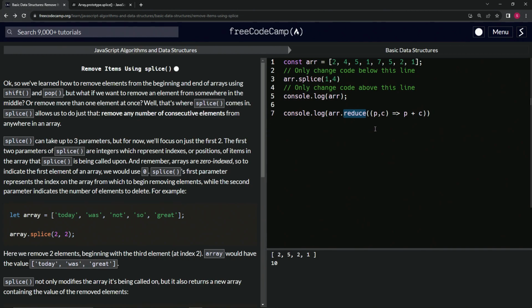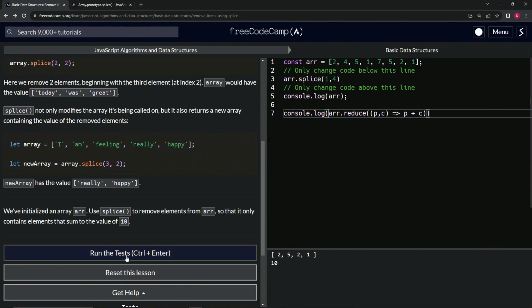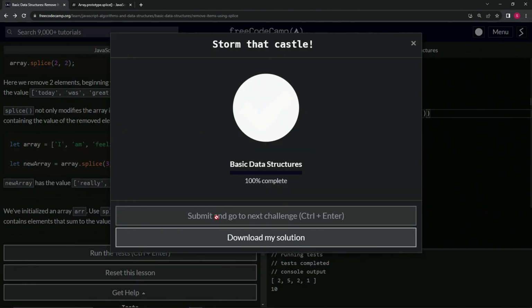Yeah, that's the old reduce method. Hopefully we'll get into that later. If not, once you start doing the Code Wars exercises, you'll soon learn that this is not enough to learn JavaScript. You'll be running into reduce quite a lot. So clearly this works. Let's run the test. Looks good and submit it.